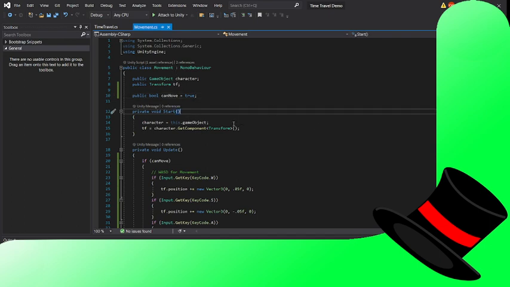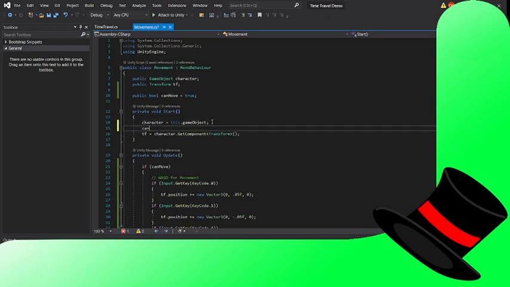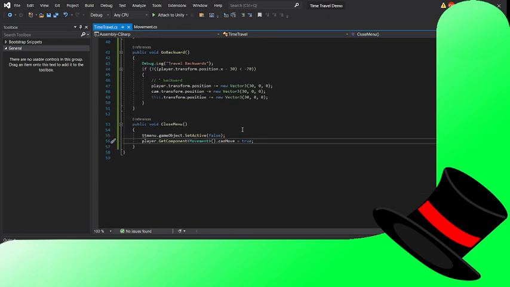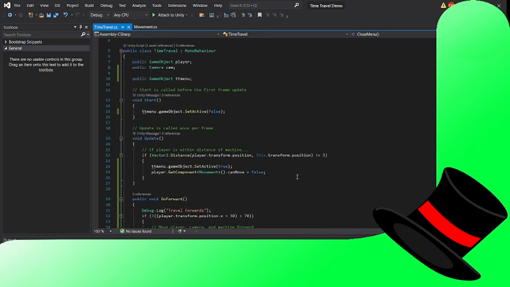Well, first of all, let's just set can move equals true. Okay. So, if within distance, we need to close out the menu. Let me fix this.